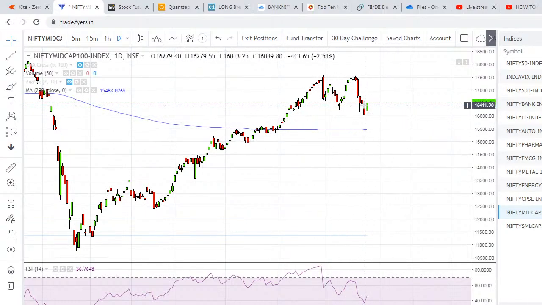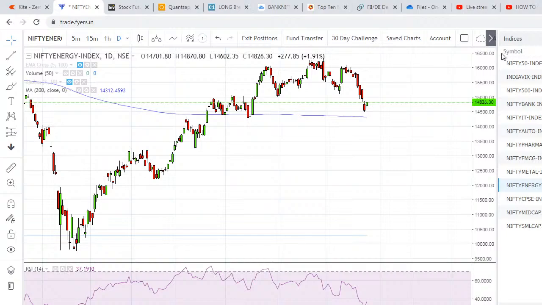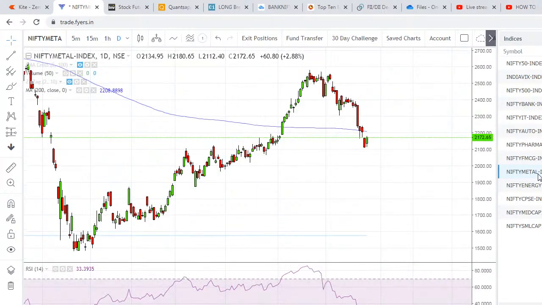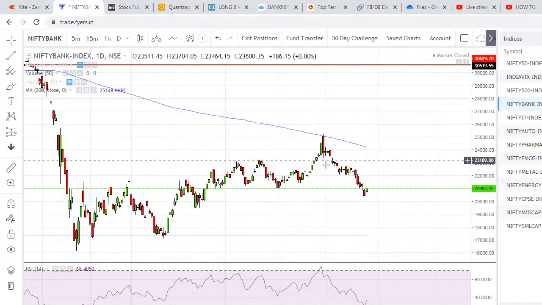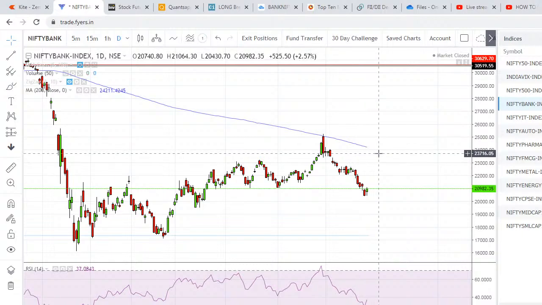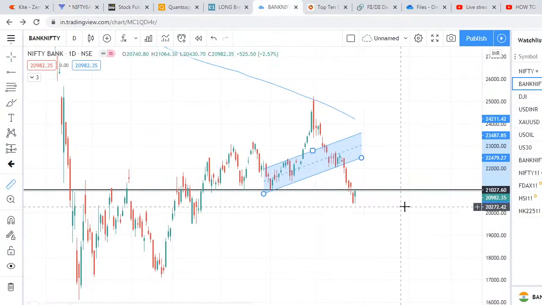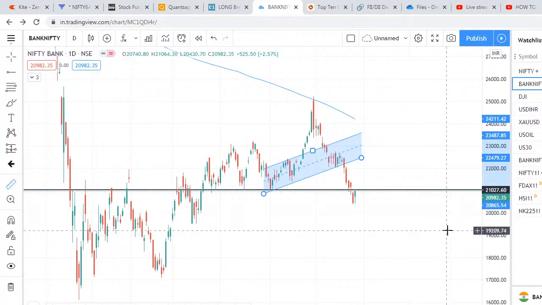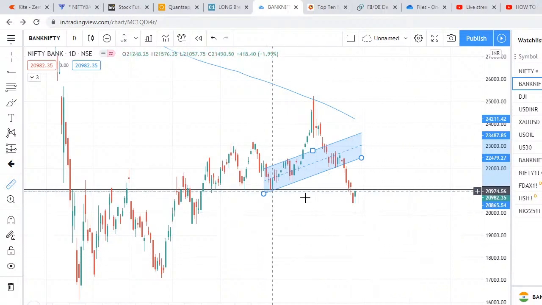The sectors that are not performing right now are PSU stocks and CPSE, and energy is the same as Nifty, slightly above the 200-day moving average. Metal went a little bearish, but if it comes above this level, 2240, it will try to give a reversal. Okay, and then bank is the main culprit of non-performance in the entire major blue chip index. For banks, it needs to stay above 21,000 in order to make a reversal potential.